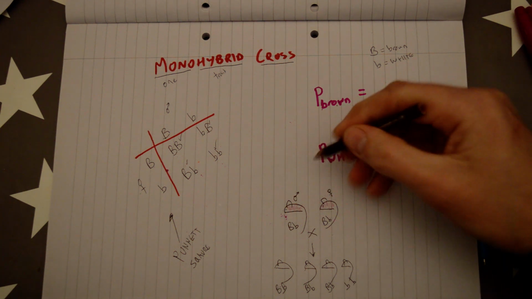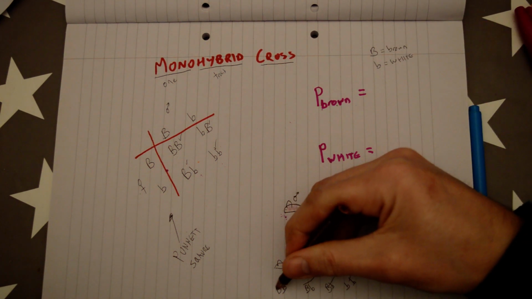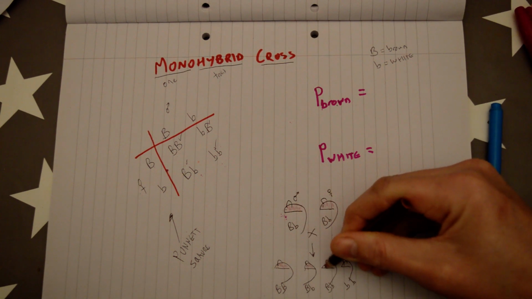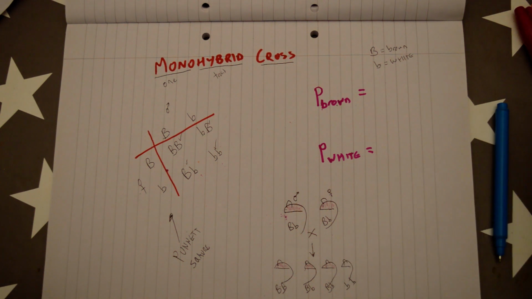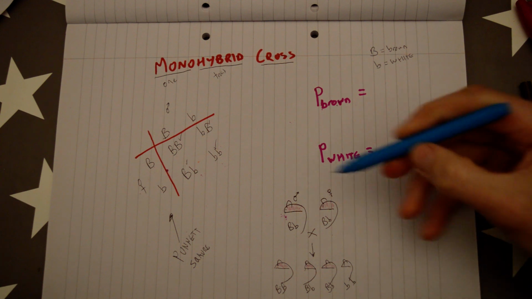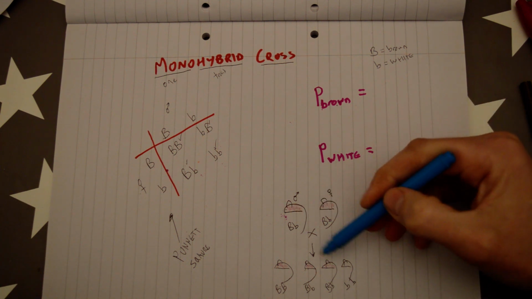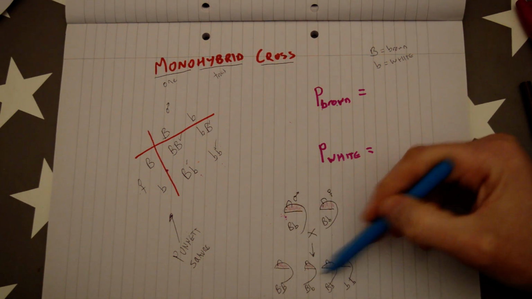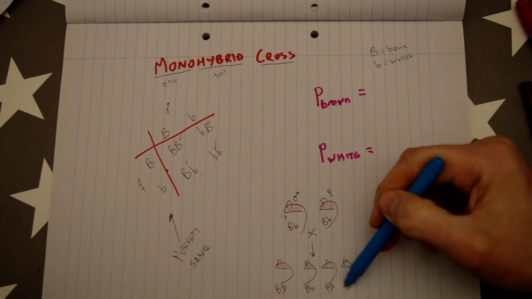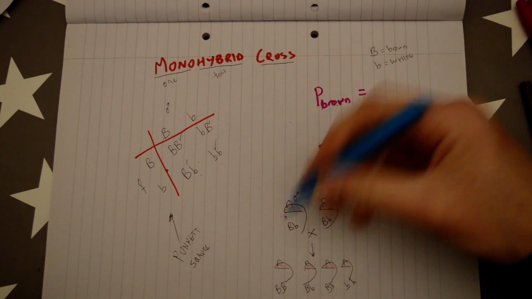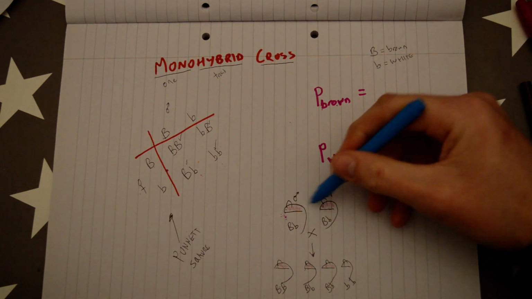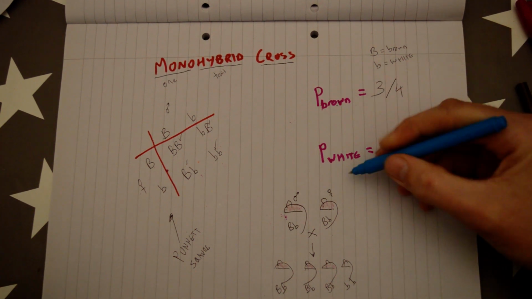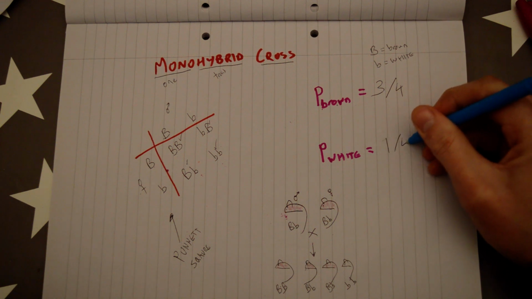So what are you seeing here? If there's a capital B present, it's going to be brown. There's 2 capital B's, that's going to be brown. There's a capital B, it's going to be brown. There's a capital B, it's going to be brown. There's no capital B, that mouse is going to be white. So although you have 2 brown parents, they're passing on the white gene that's recessive. 3 of their offspring will have that gene, only 1 of them will appear white because it'll have 2 copies. So the probability that the child of these 2 mice will be brown is 3 out of 4. The probability it will be white is 1 out of 4.